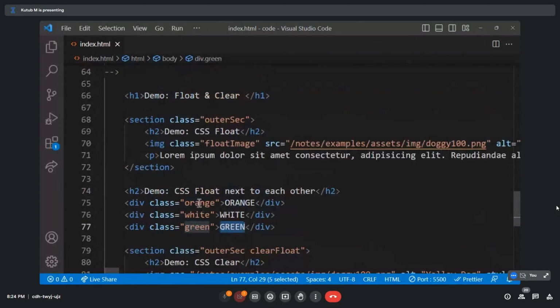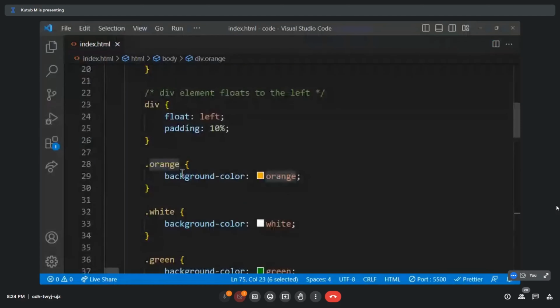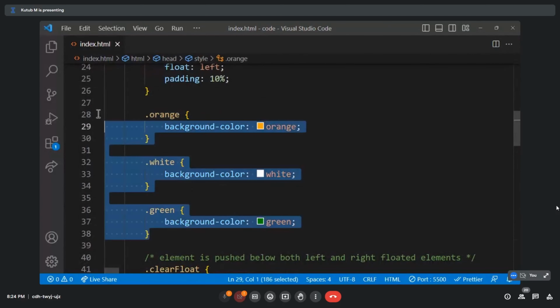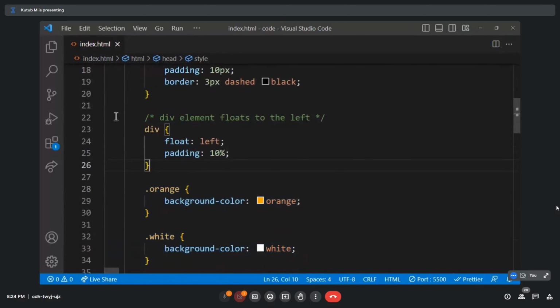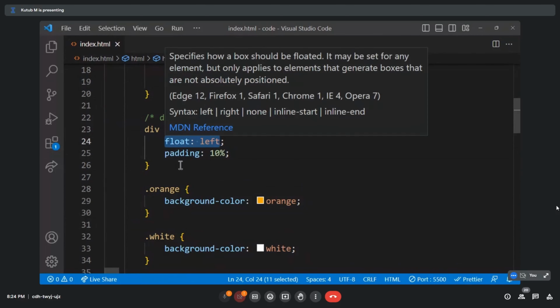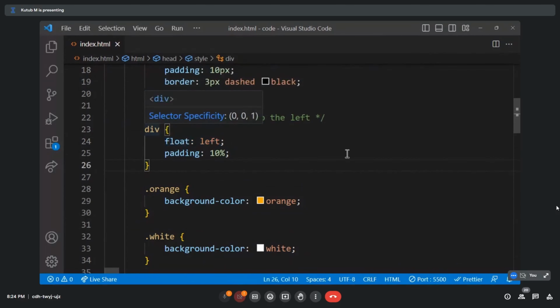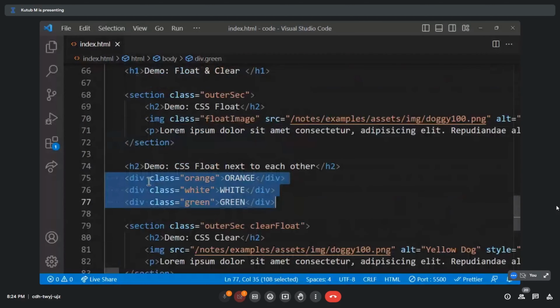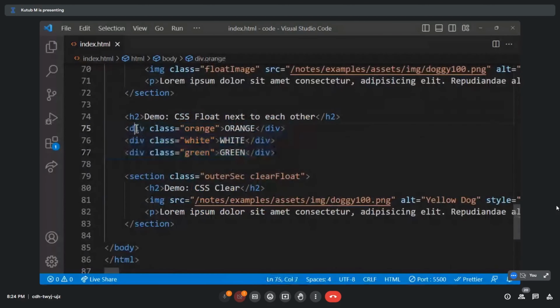And there are 3 classes that have been created, just setting the background color. 3 background colors we have set, and then there is a div which says float is equal to left. That is important here. This div is nothing but these 3. There is no other div in this example. Only these three are there: orange, white, and green.